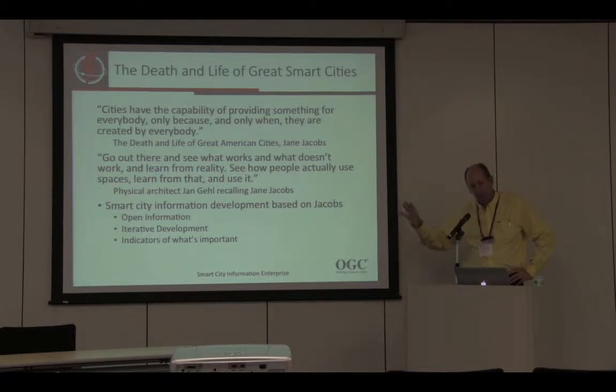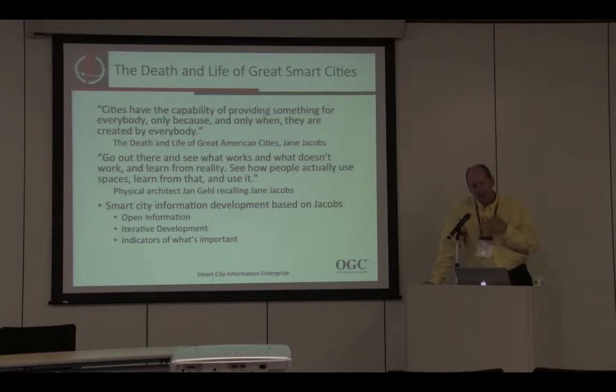So this points to a principle we already understand in standards development, that it's participative and running code wins, essentially. So, open information so that you can make those decisions in a distributed fashion. People have that information. Iterative development by getting out and being involved in cities, certainly a theme that we have in the interoperability program: interoperability, iterative development, and then look at the indicators of what's important to determine how to assess how to move forward and the like.